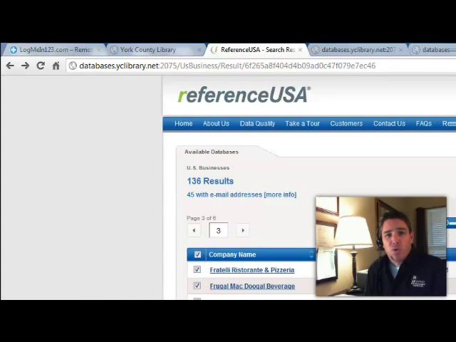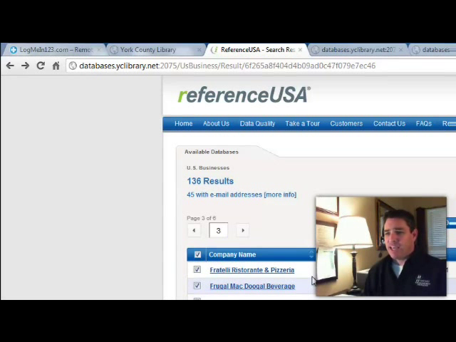I suggest that you follow up with those no later than the next day. Spend a half day in your office or a couple of hours in your office the next day following up on all the companies that you didn't get to talk to the day previously. Take good notes, keep good records, and get yourself organized so that you don't miss the opportunity. Then, the next day, you go back out in the field, and you don't visit the same businesses you went to yesterday. You visit the next group of businesses, 20 or 30 businesses on your list, and you collect business cards and you do the same thing again.